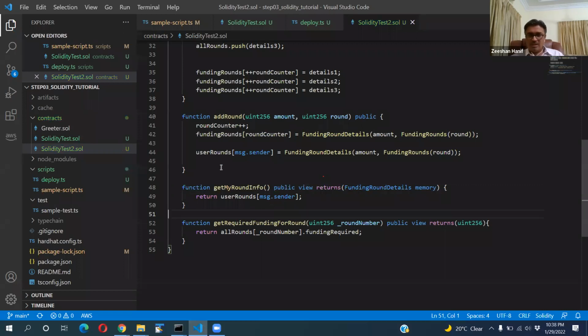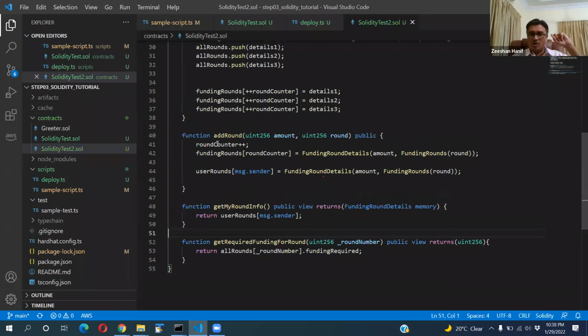Now the advantage we have is that whenever someone calls the add round function, as we have seen in our previous class, first or second class, we get the message.sender. Whoever calls this add round function, we get the address of that user inside message.sender.